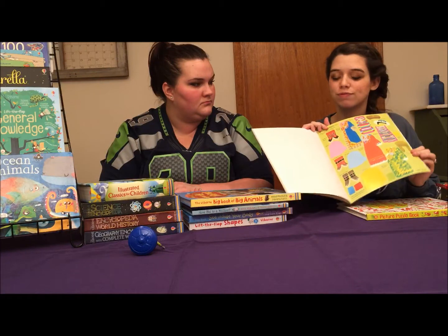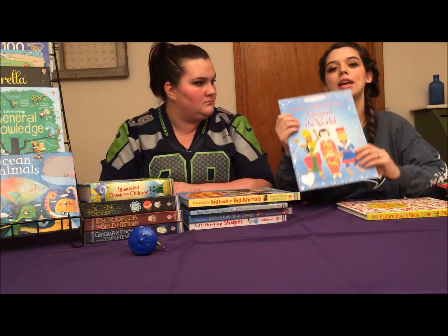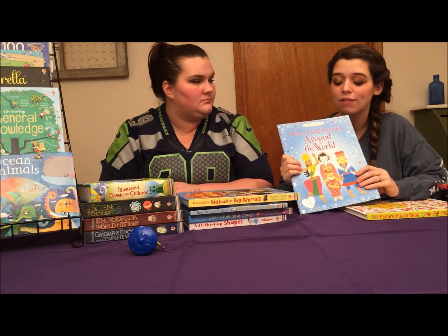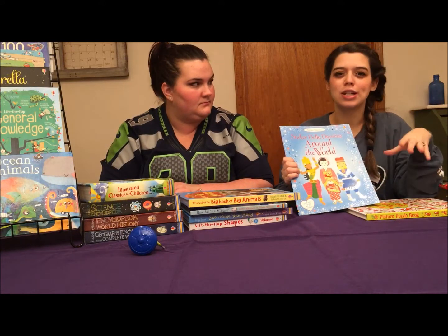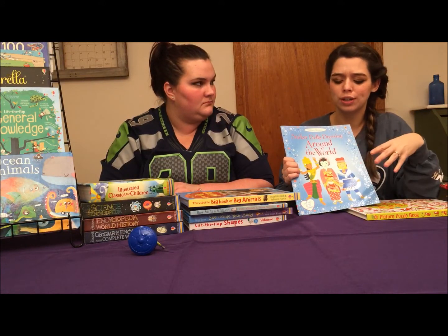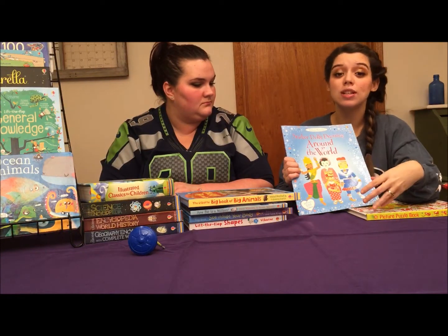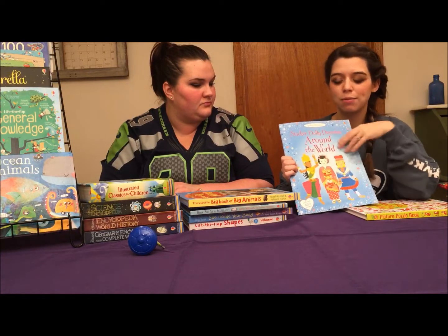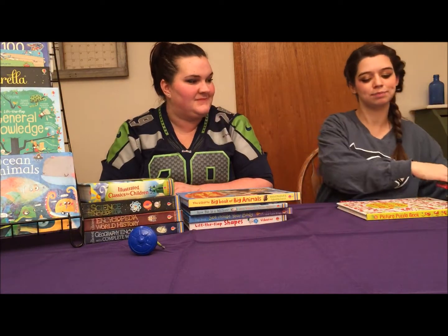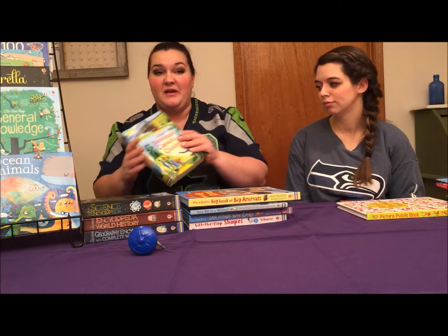This can range seriously from anywhere, like kids age 2 to 10, I feel like love these books. My 3.5-year-old has one. Sticker dressing heroes, sticker dressing warriors and knights, and it's just really good to teach, like, this is where the shirt goes, the pants, the shoes. It really helps with those little fine motor skills. That's one of our sticker books. Love those.